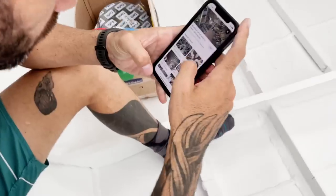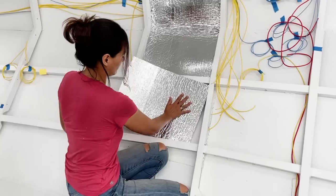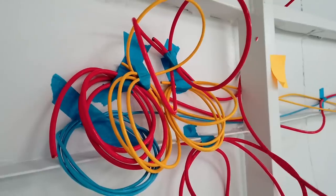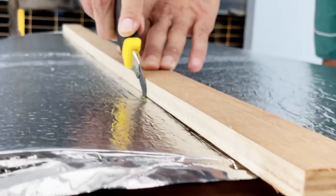Let's get right to it, because this week we're multitasking so we can get our boat ready for the wood interior. And that means we have to tackle insulating our boat and then wiring it. That's right. This is Luke and I'm Lori, and we're back at it with our boat restoration project.